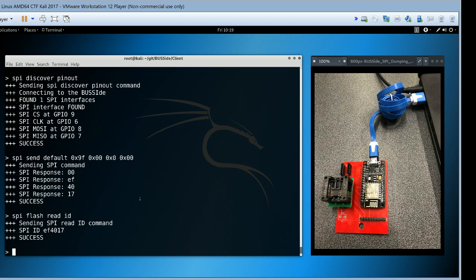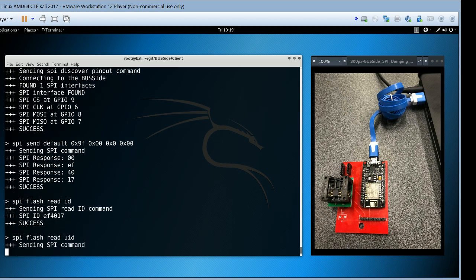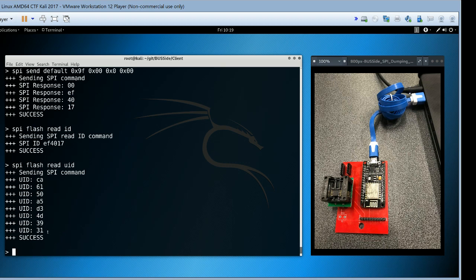Another thing we can do is read another type of ID, a unique identifier associated with the chip. Every individual chip is supposed to have a unique ID, and it's not programmable once it's been programmed at one time at manufacturer or vendor time. The idea is that it's possible to implement some sort of copy protection, or identification of particular devices based on their unique ID.